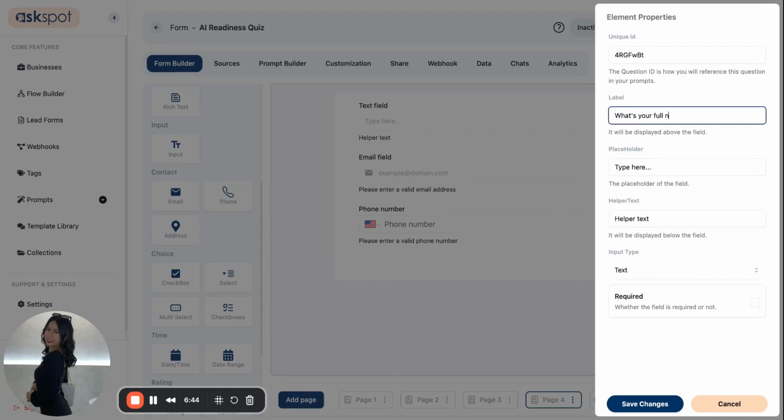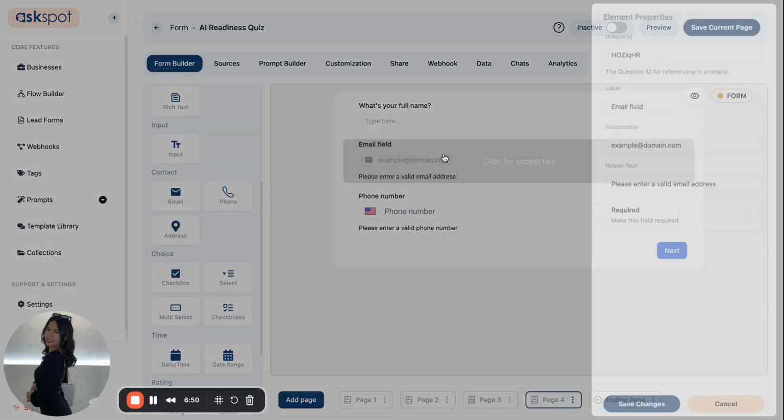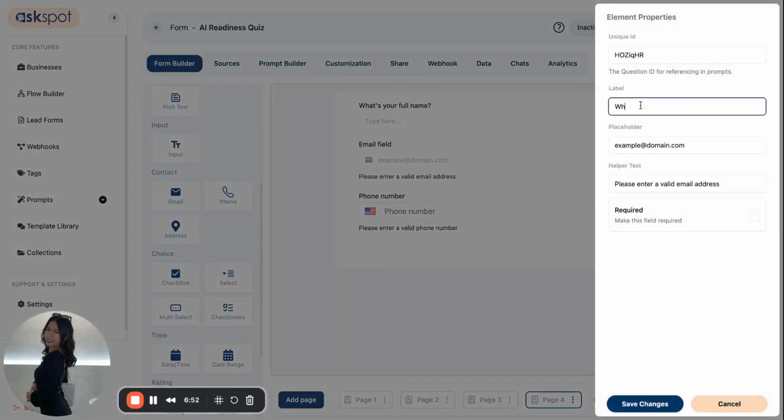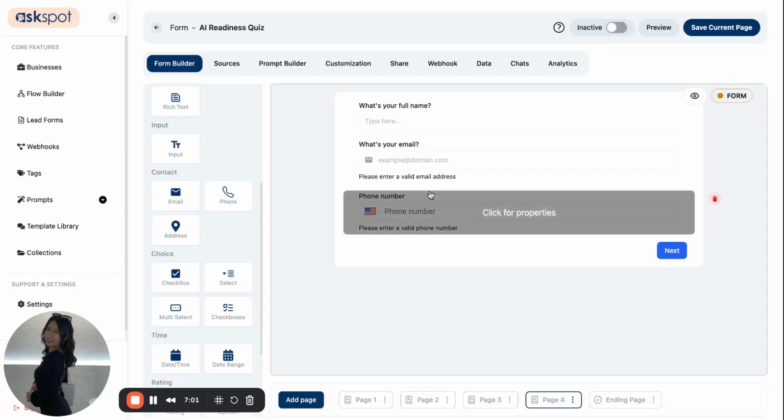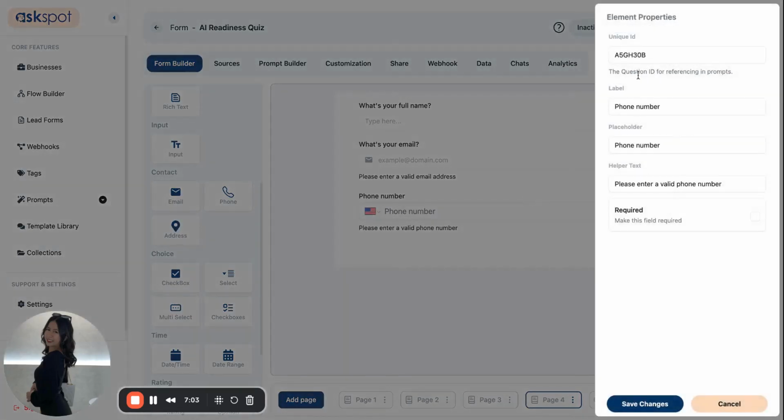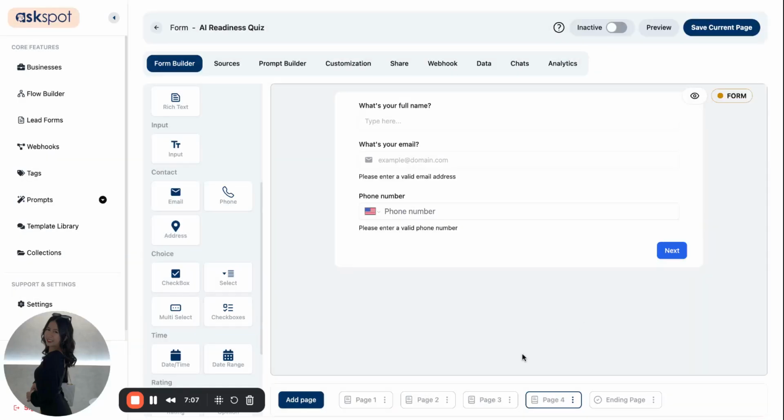That's your full name, so let's name this full name. Save changes. Email field: what's your email? Then we'll change the unique ID to email. And then let's change this to phone number. And then that's good. Okay, so we have added all of the data that we need to collect.